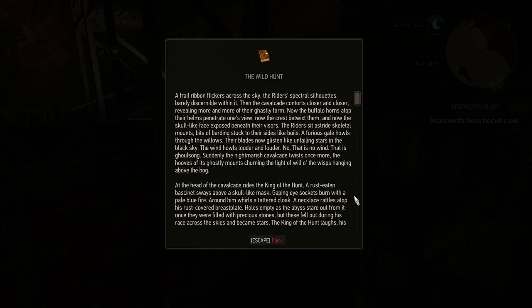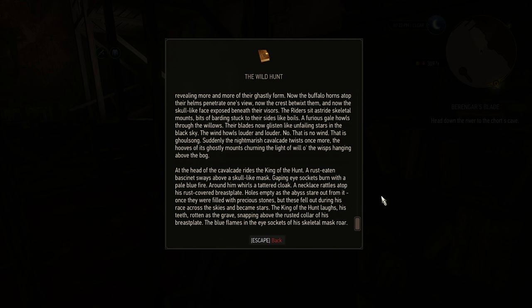Suddenly, the nightmarish cavalcade twists once more, the hooves of its ghostly mounts churning the light of will-o'-the-wisps hanging above the bog. At the head of the cavalcade rides the king of the hunt. A rust-eaten bassinet sways above a skull-like mask. Gaping eye sockets burn with a pale blue fire. Around him whirls a tattered cloak. A necklace rattles atop his rust-covered breastplate. Holes empty as the abyss stare out from it. Once they were filled with precious stones, but these fell out during his race across the skies and became stars. The king of the hunt laughs, his teeth grim as the grave, snapping above the rusted collar of his breastplate. The blue flames in the eye sockets of his skeletal mask roar.